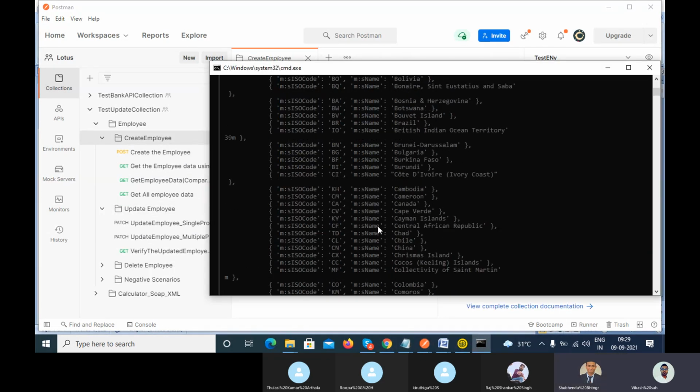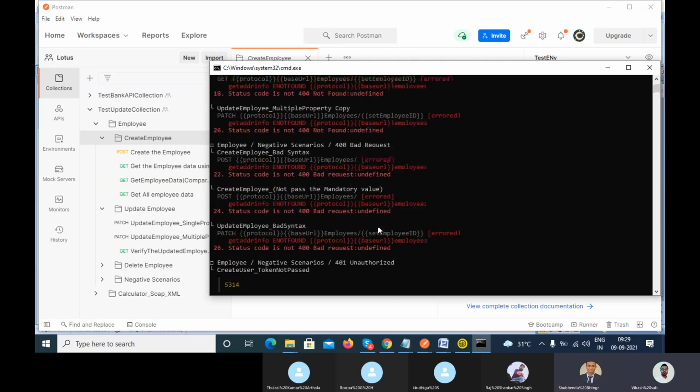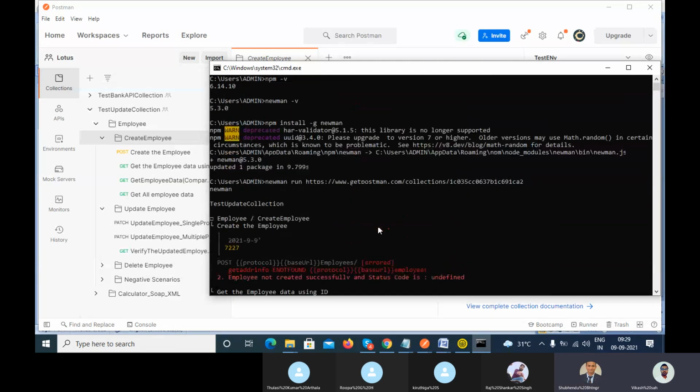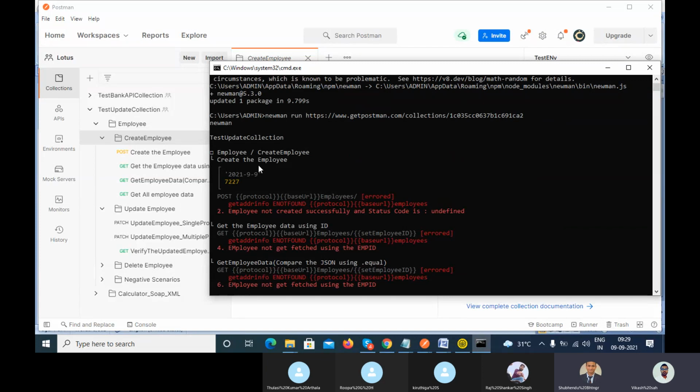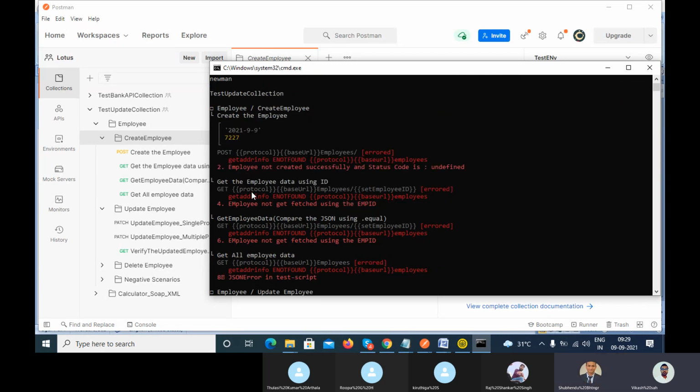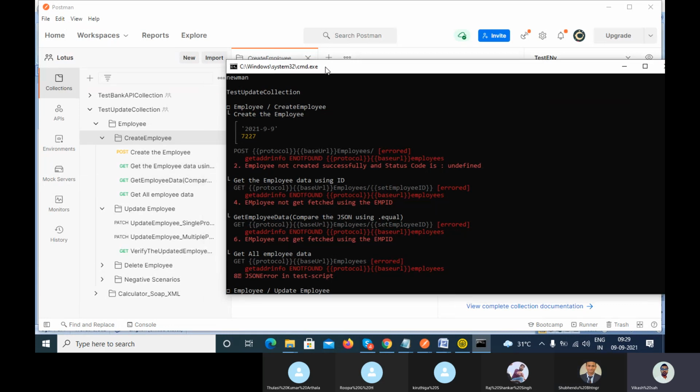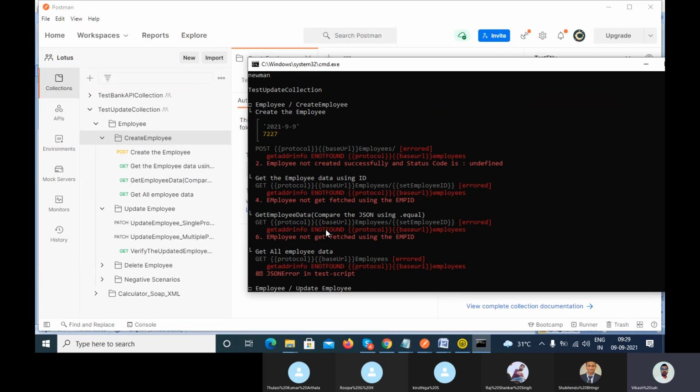If I go to the top, you can see create the employee, the POST URL. The employee was not created, undefined, it failed, and I will ask you why. Then the second request, get employee data using ID, got executed. Now get employee data, compare the JSON using equal.